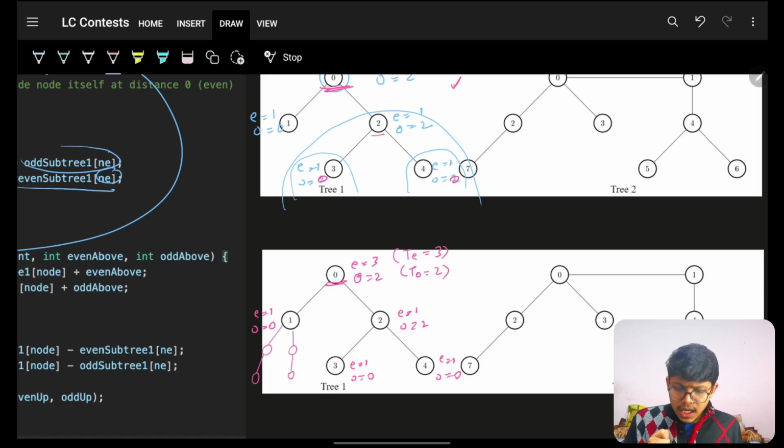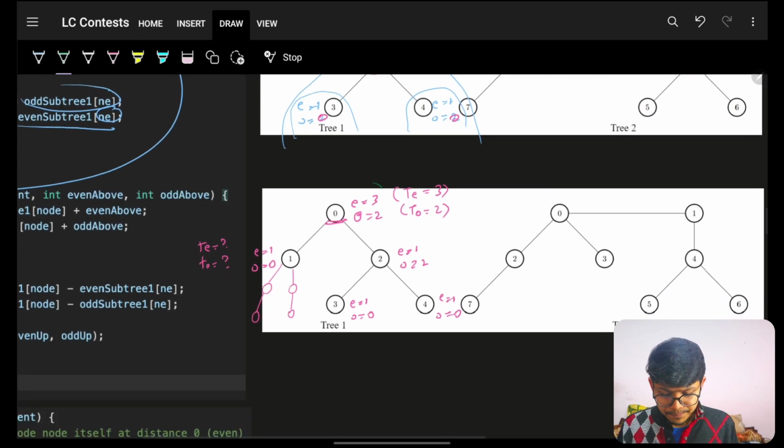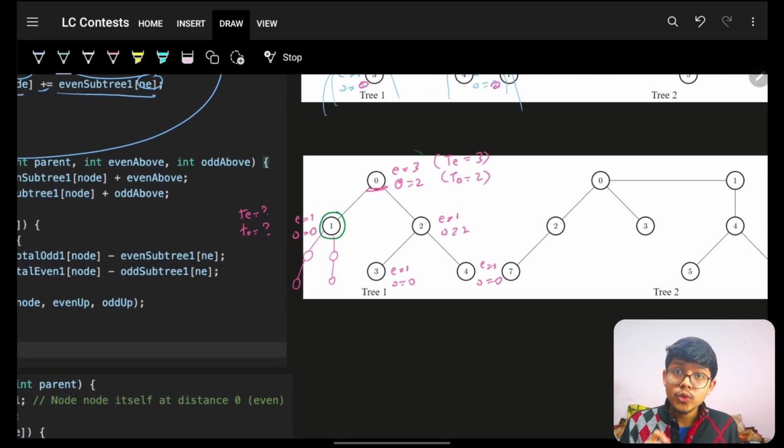Now, as I go on to the child, I have to compute its total even and total odd. That's my task. If this is my task, can I leverage my parent's information? Yes, you can. How? If I go on to my child, this is the node, this is my child, which is a neighbor.